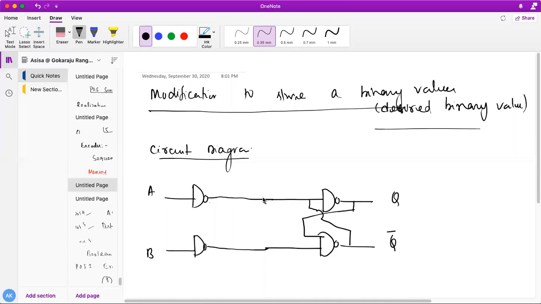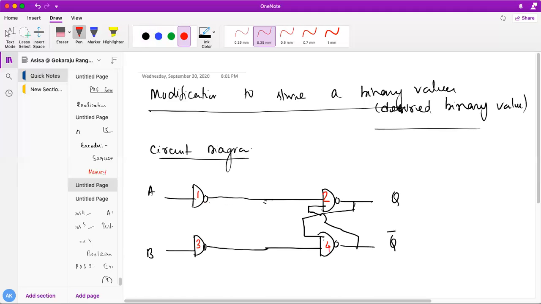Okay, so what we have done here is an extra connection. Okay, this is the circuit. What I have done here is just cross coupled. I have taken from Q and connected to another input. So how many NAND gates are there now? The NAND gates are 1, 2, 3, 4. 4 NAND gates. Initially there were 2 NAND gates. From these NAND gates, we have seen how my value gets retained, and we have analyzed it.